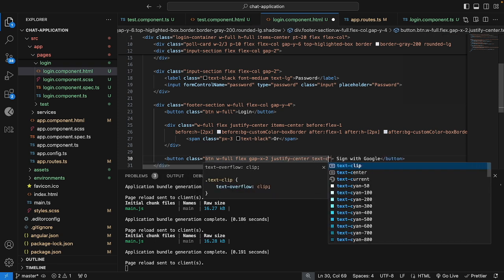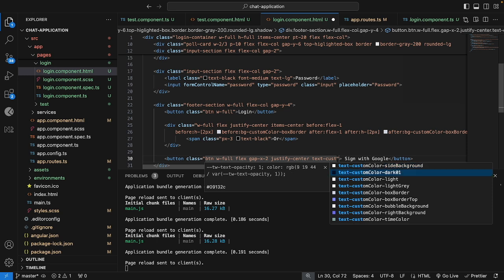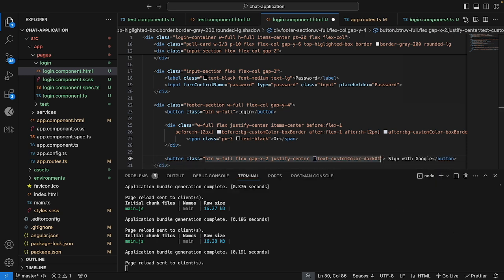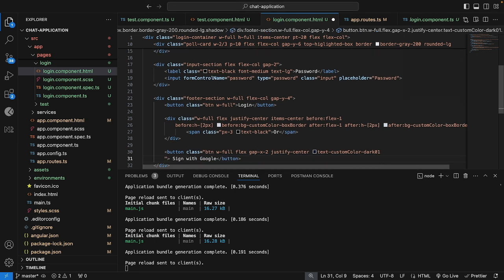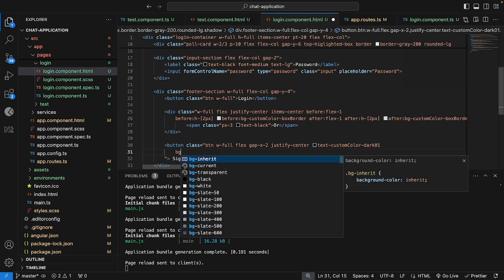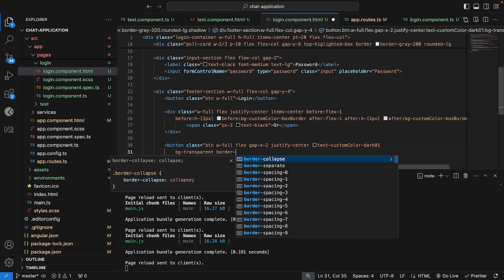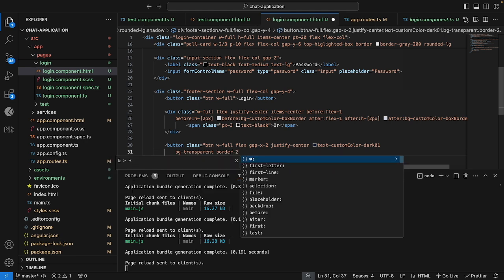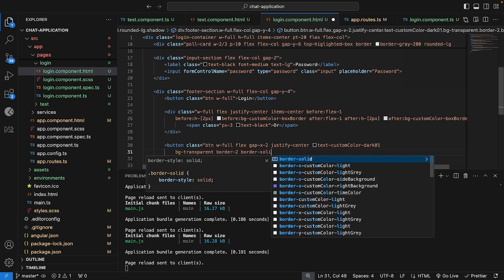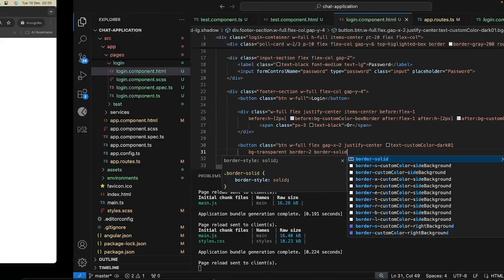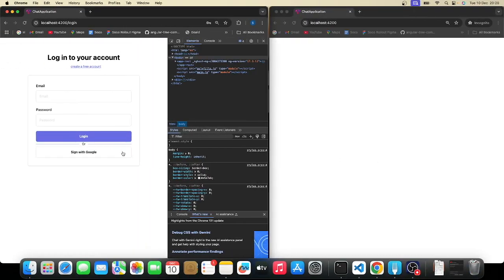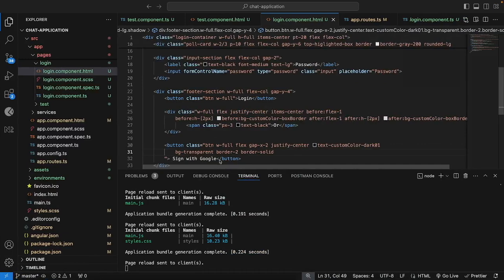So this text is the custom color, dark color. I want to set the background color to be transparent. This is border-2, border-solid. So let's see how it looks. You can see what we currently have, and that's the border that's solid.